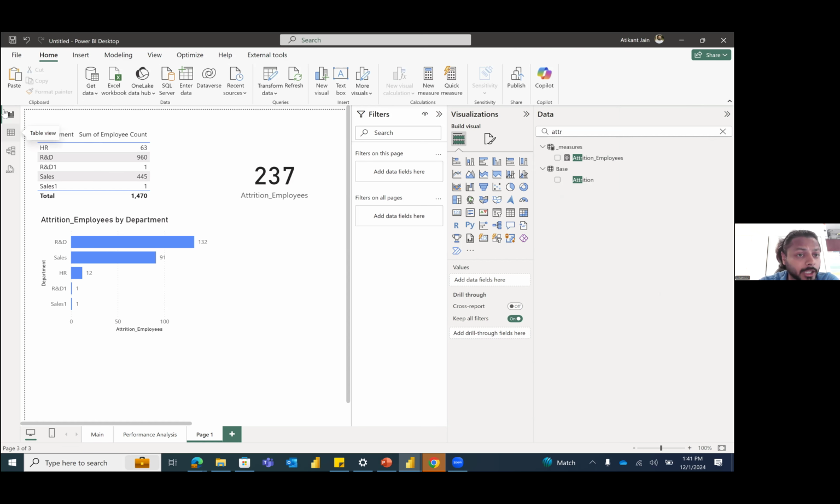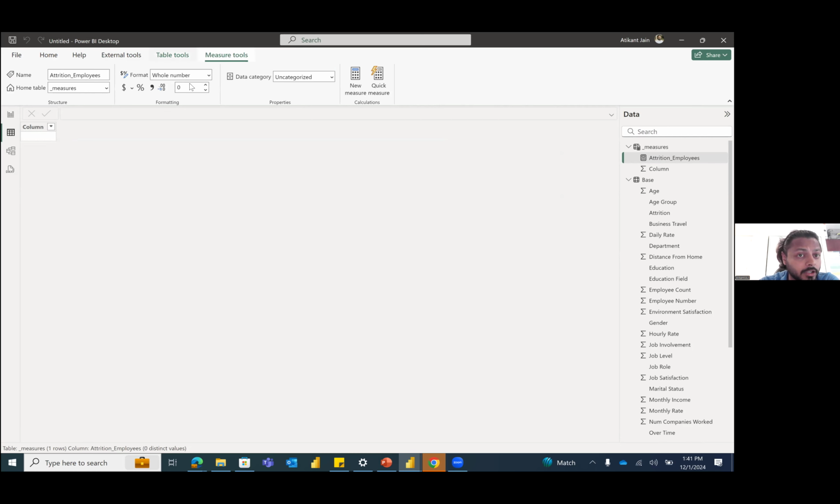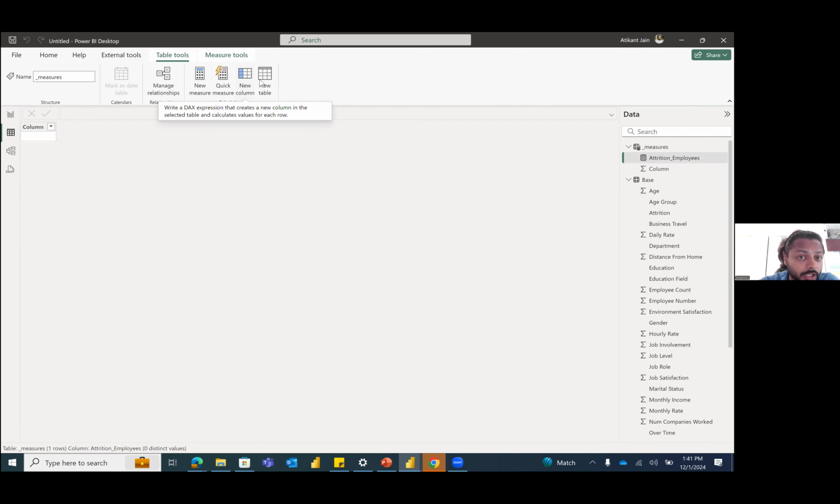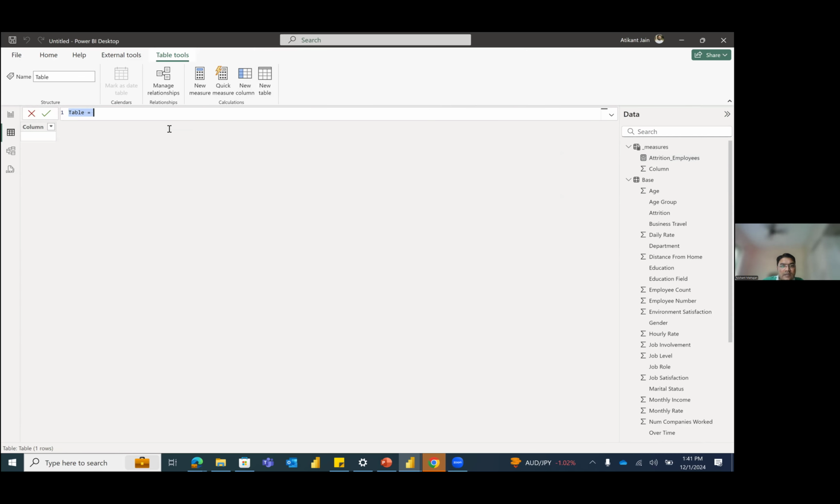If you click on table view, it changes to table tools, measure tools. Click on table tools, click on new table, and you can randomly decide the name, because whenever I create new measures, I want all the measures in one table. So you can say this is my measure table, right?